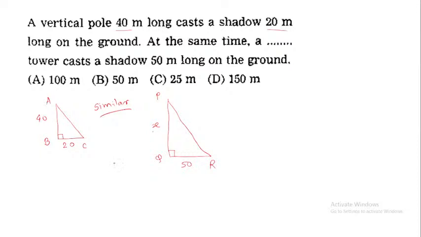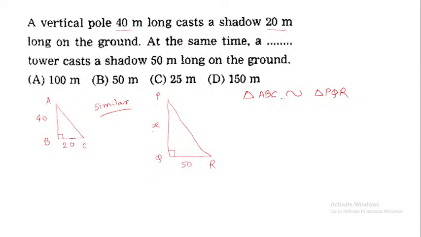If two triangles are similar, then we can use its property. That is, here triangle ABC is similar to triangle PQR. And mind that here we have to take the correspondence exactly like this. Triangle ABC similar to triangle PQR and not PRQ or QRP. We should take exact correspondence, then only we can get the result. So these two triangles are similar.